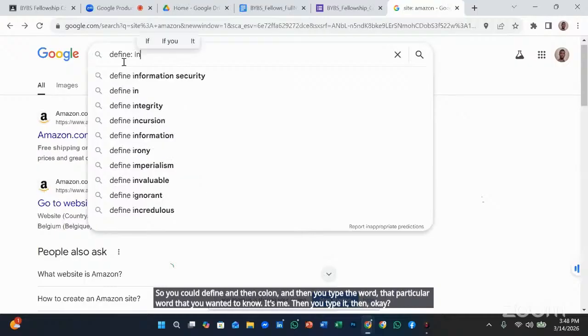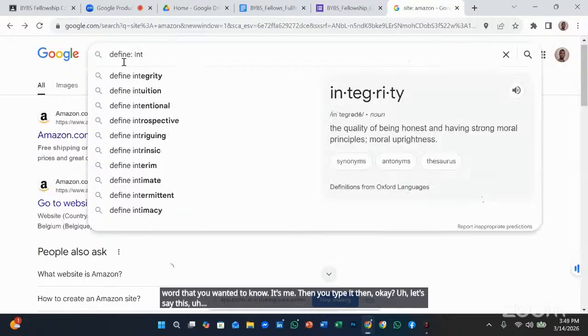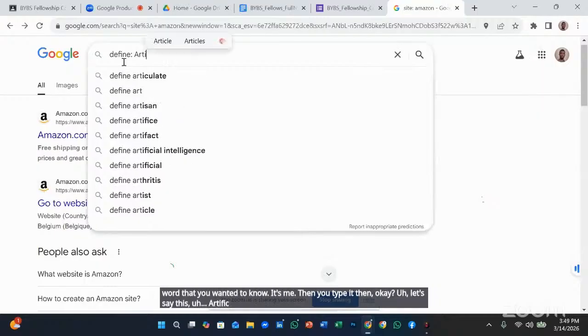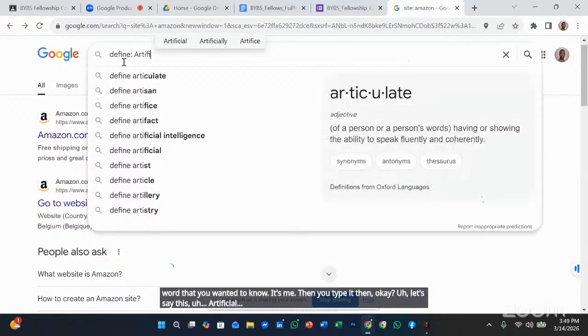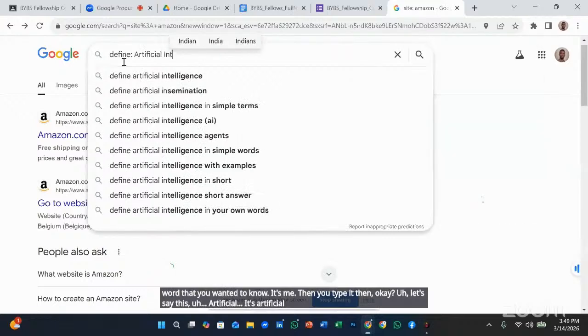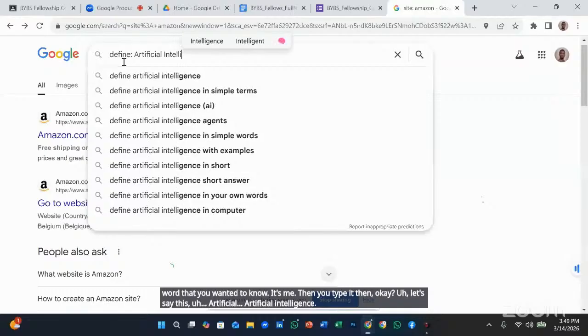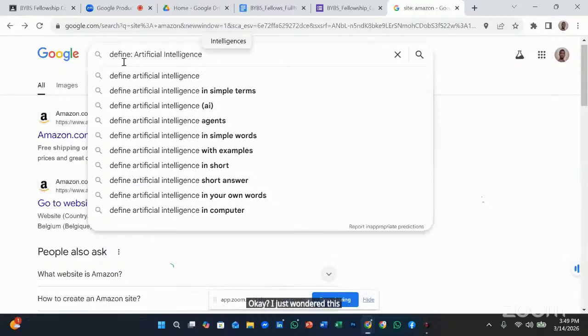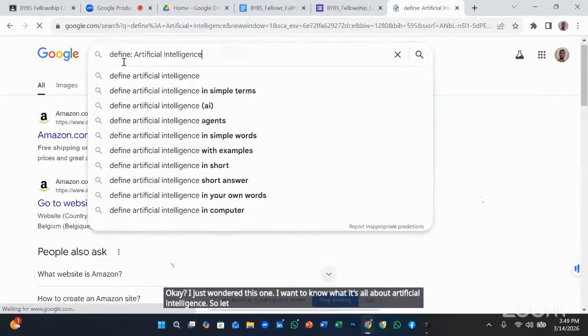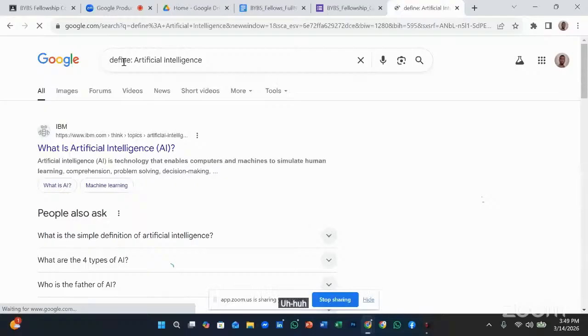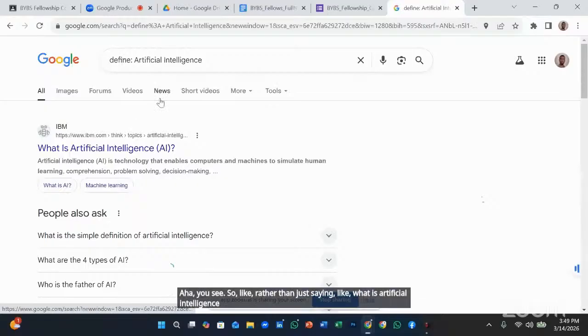Let's say just artificial intelligence. Okay, I just wanted this one. I want to know what it's all about, artificial intelligence. So let's give it a click. There you see. Rather than just saying what is artificial intelligence, you can use this kind of keyword. So you'll be like define colon, and then you put your word.